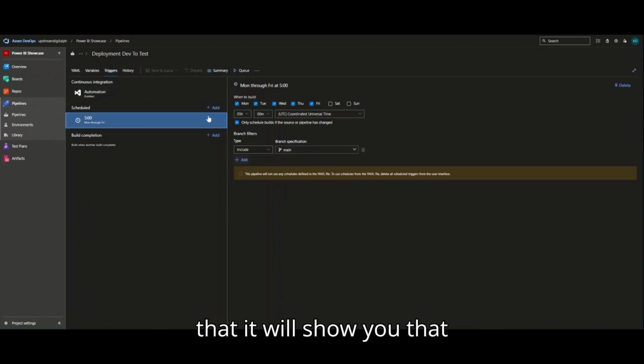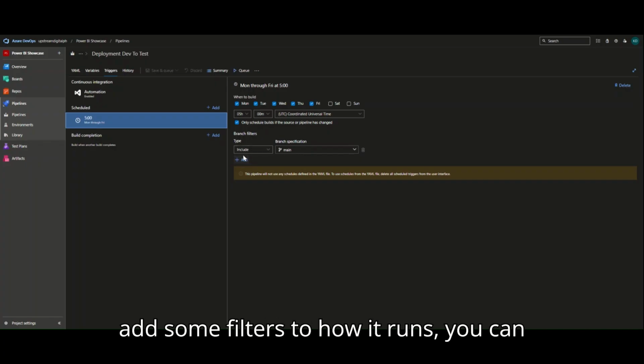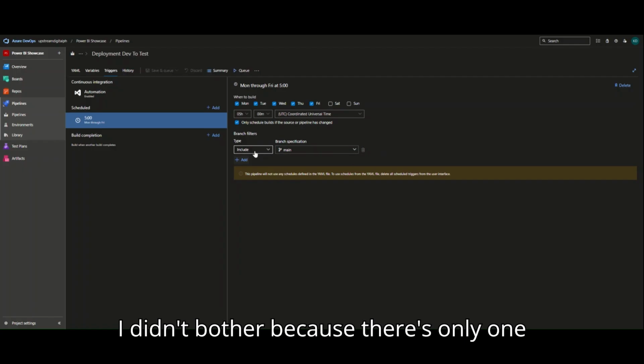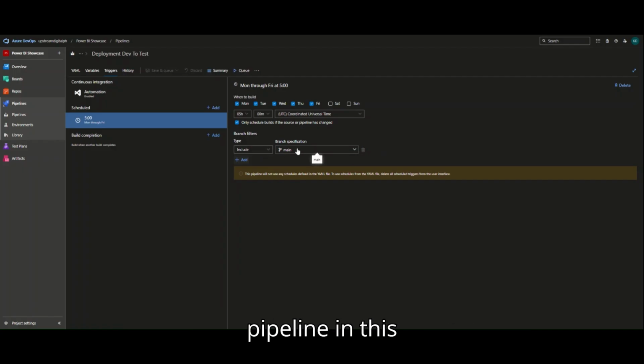So if I click that, it will show you that this pipeline will run from Monday to Friday at a particular time that I indicated. And if you want to add some filters to how it runs, you can also do that, right? So I didn't bother because there's only one pipeline in this repository.